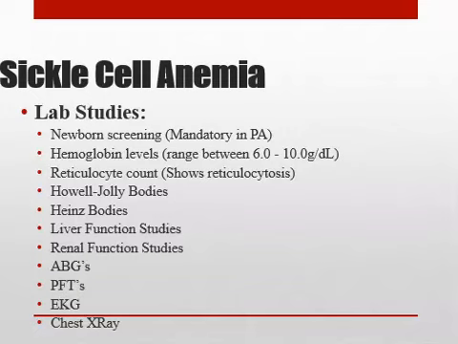Those Howell-Jolly bodies and the Heinz bodies, those are very specific for sickle cell anemia. They are certain types of DNA that move around the erythrocytes, just so you know. Liver function studies will show if there's any liver dysfunction due to the damage of the small vessels around the liver. Renal function studies will let them know if there is any decrease in renal function related to the sickling of the blood vessels. PFTs are going to help with assessing lung disease or fibrosis. Fibrosis can occur from those blocked blood flow. EKG to look at the heart, chest x-ray. So all those can be done during a crisis.